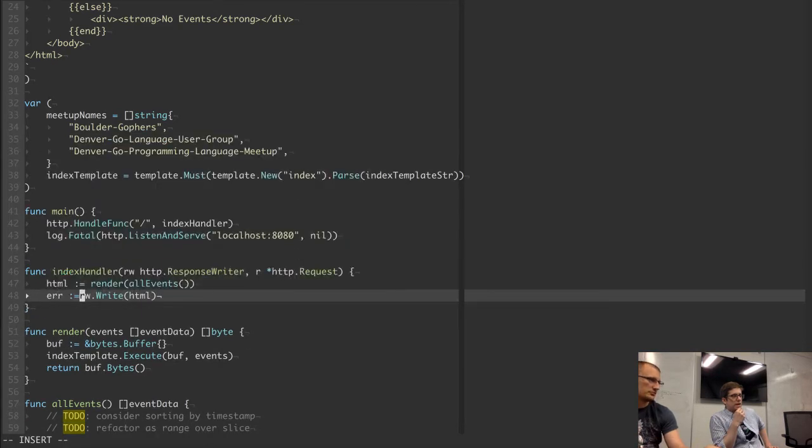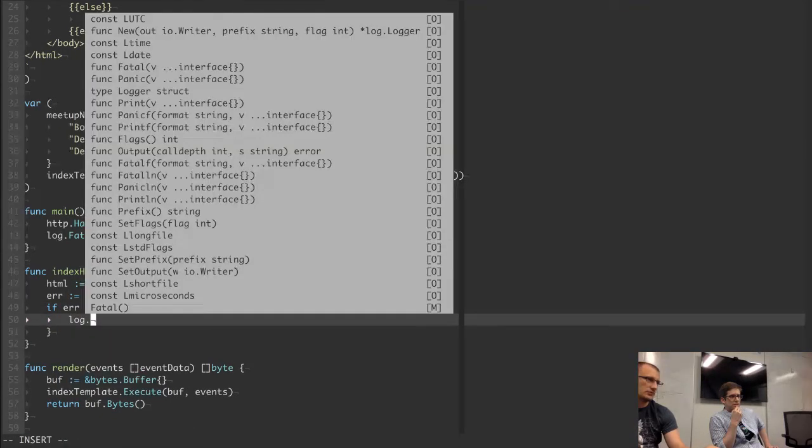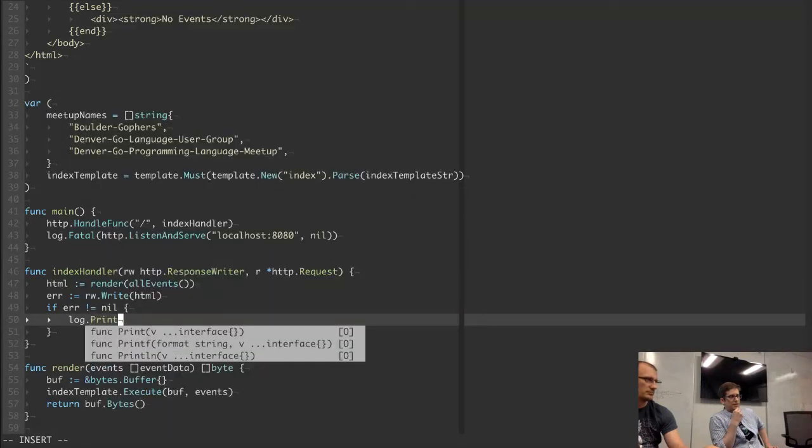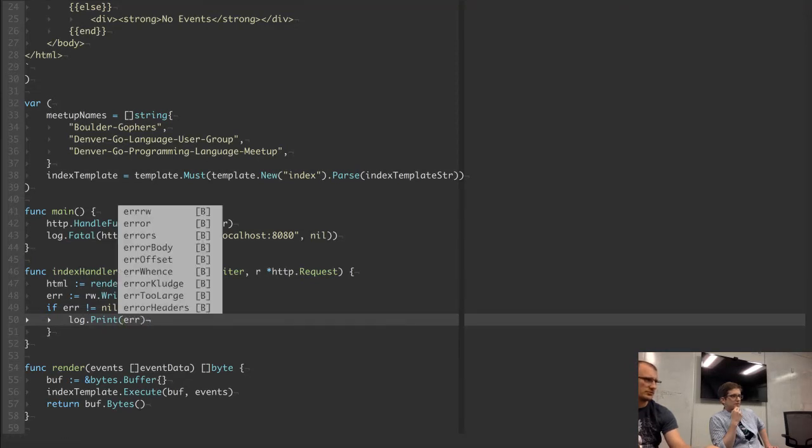Want to check the error? Yeah, and I don't know what we do at this point other than just log it. We wouldn't want to bring down the whole server if it somehow failed. Log error, or was it Println maybe. It's like, hey, this didn't work for whatever reason. Println and Print I think are the same in the log package.